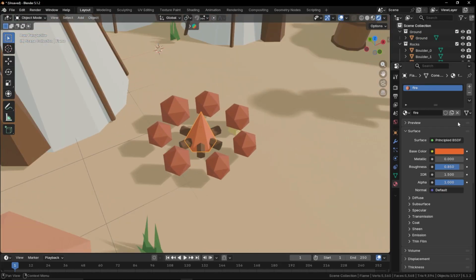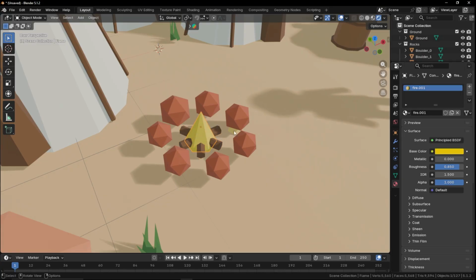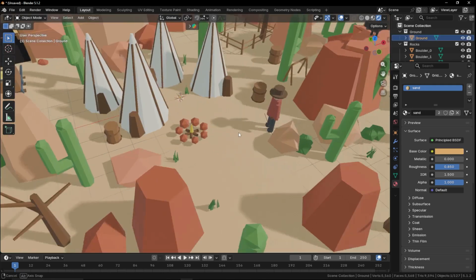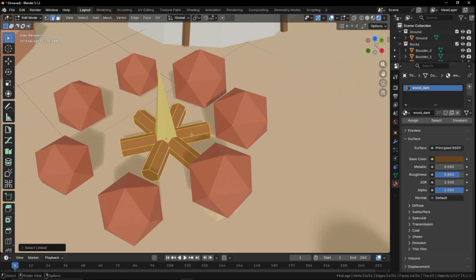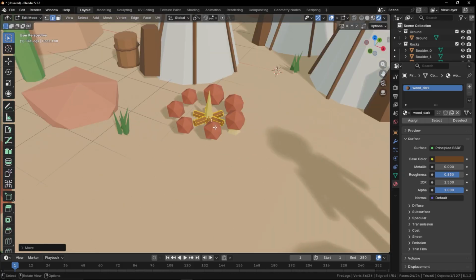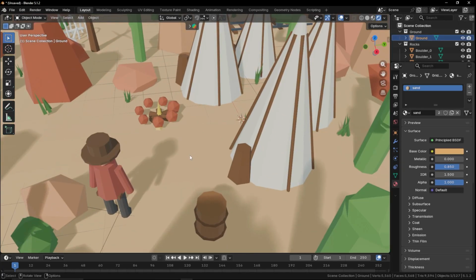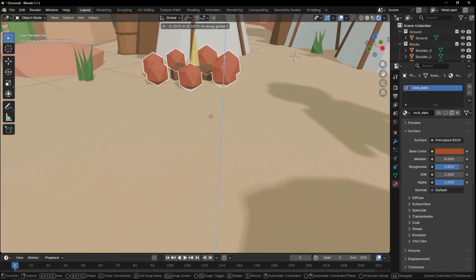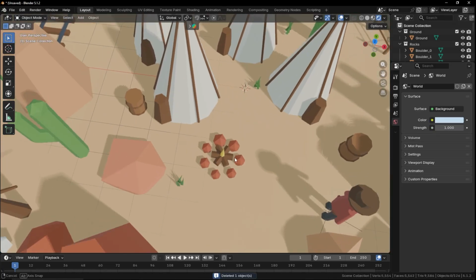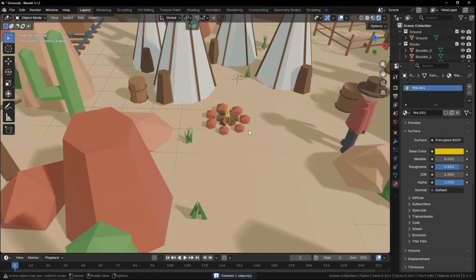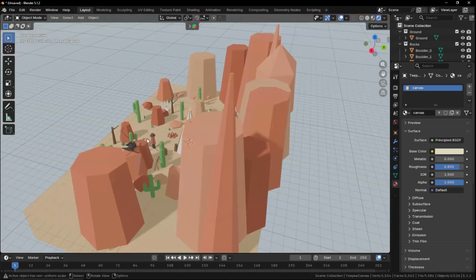Our flame is not awesome. It should definitely be yellow if it was to be a flame. I don't like the flame too much, so I'm just going to do something like that. And then yeah, maybe just bring that down a bit. Alt S and scale the wood blocks up a bit. And then these obviously touch the floor, so bring it down. Delete the fire. So that was the original fire, but there's another one here, so just deleting that one. And yeah, quite a quick desert scene.